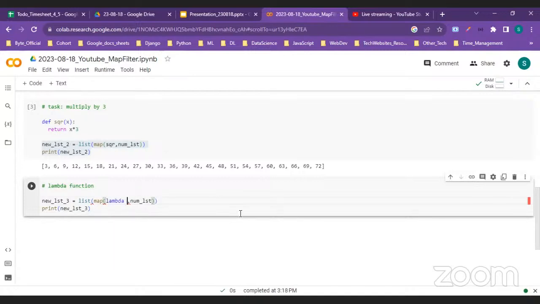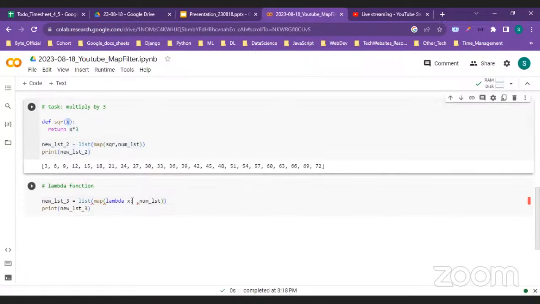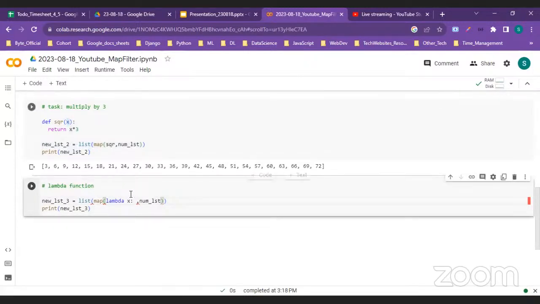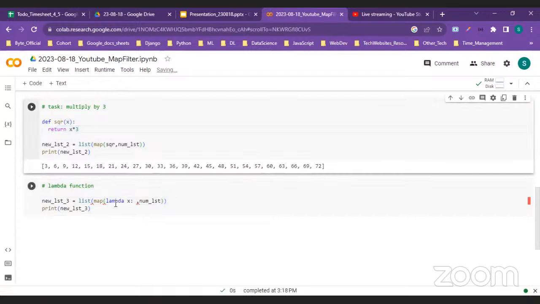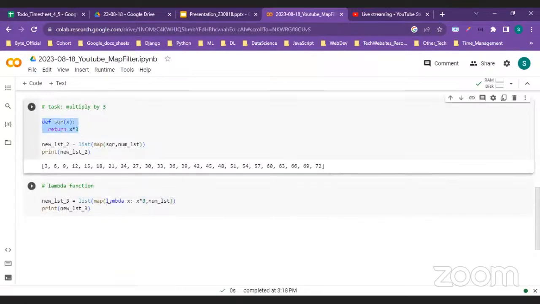So I need to write lambda, then this is a parameter. So I'm writing this parameter over here, and after that I need to put a colon. After the colon, you need to write the body. And one fact about the lambda function is it can contain only one statement, right? So we can write only one statement. So here what we are doing is x into 3, and that's it. We also need not write the return keyword, right? Automatically, whatever you have written after the colon will be returned. So simply, it's the same function, but in the form of a lambda function.